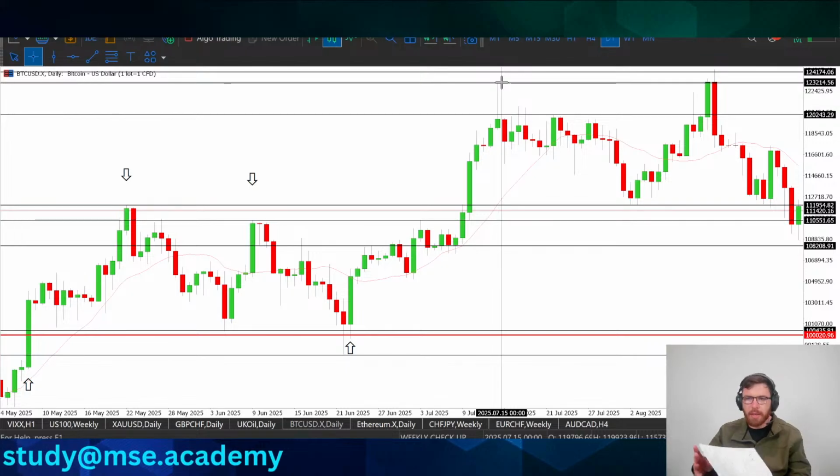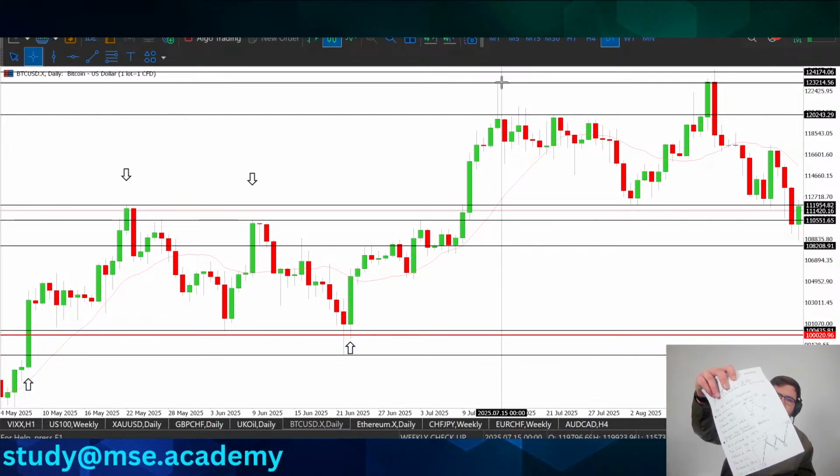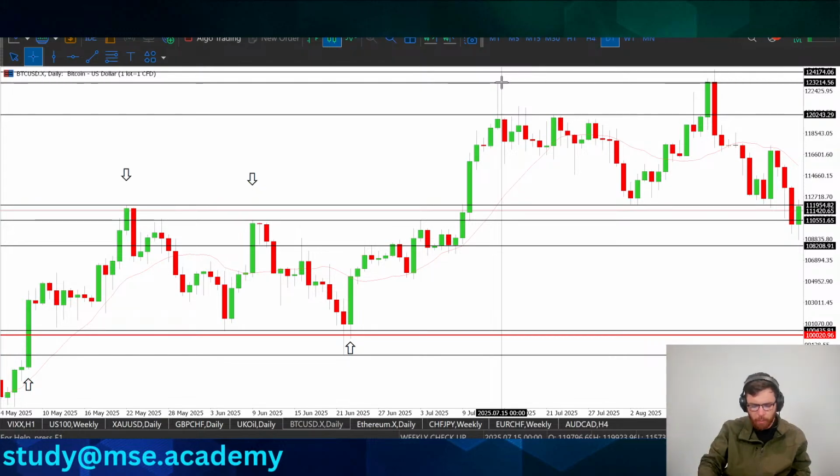So as you can see here, I'm just creating a simple chart over here that gives me a visual representation of exactly what numbers I've just written down, that I can see on the chart. I can see on my piece of paper where those numbers correlate to what the pattern looks like. And then that allows me to think to myself, okay, so the market created a W formation in its previous move, and then there was a big pullback. Then it created a price channel and broke above that price channel.